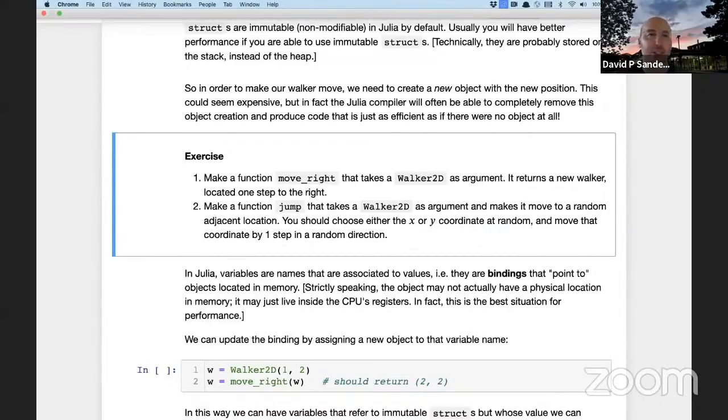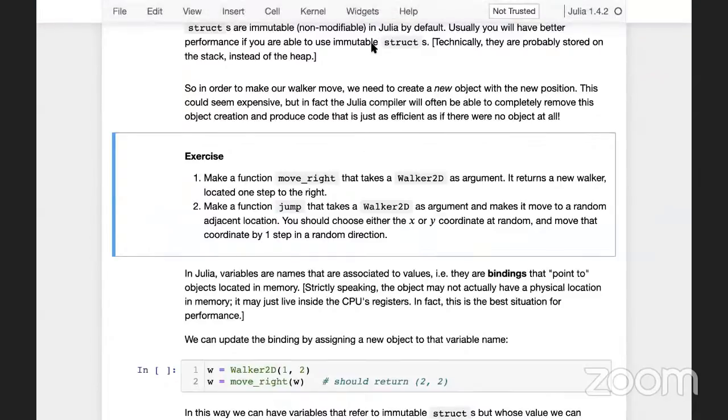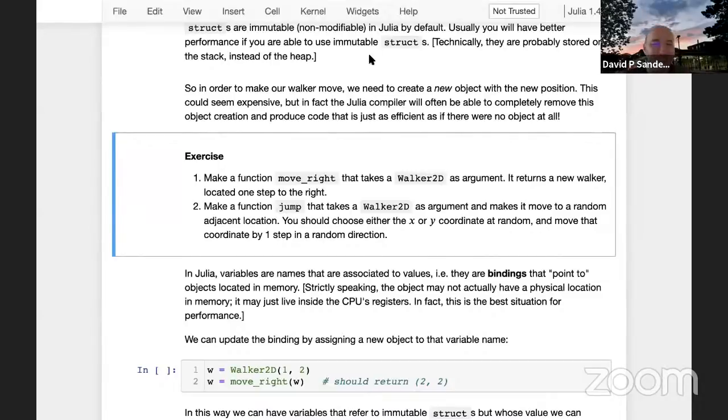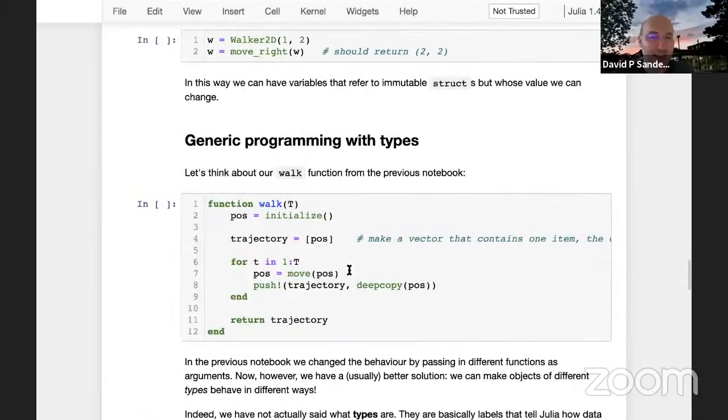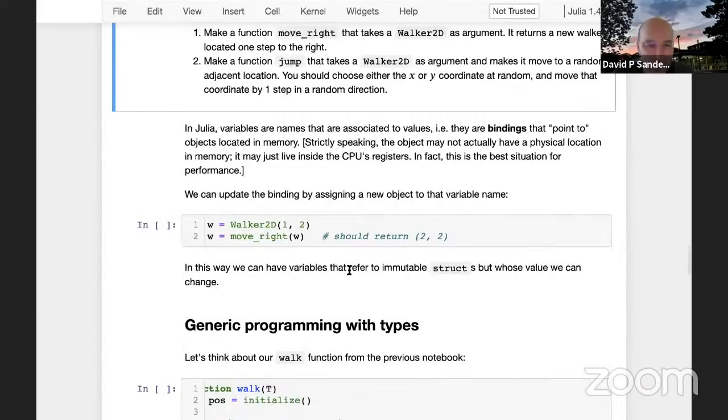I'll check some questions in the meantime. People are wondering about creating a generic walker versus this specific 2D implementation. How would you approach creating this for any number of dimensions? Well, great question. I think I decided not to go into that in the end, but that is a great question. Can we come back to that a bit later? Can you remind me? The next notebook is actually when we can talk about that.